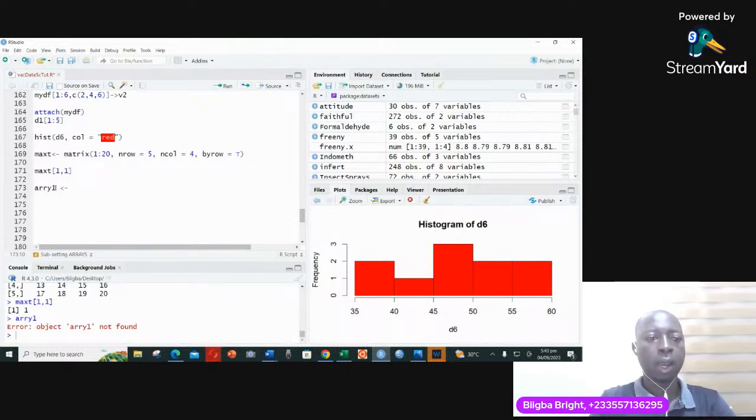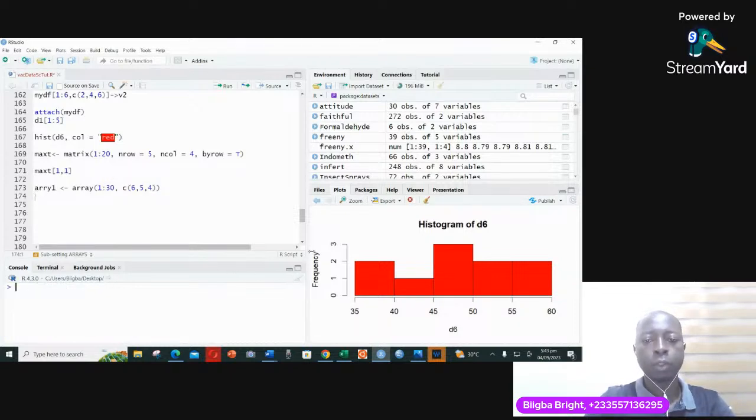So I have my array here, and I'm simply going to use the array function to create it. And then I put my data there, so I'm going to say 1:30. That's the data set. And then I use the combine function to create the number of rows. So 30, let me see, 5, 6, 30, right? So okay, I have 6 by 5. And then how many arrays do I want? Maybe I say I want 4, and that's all. So if I run that, the array is ready.